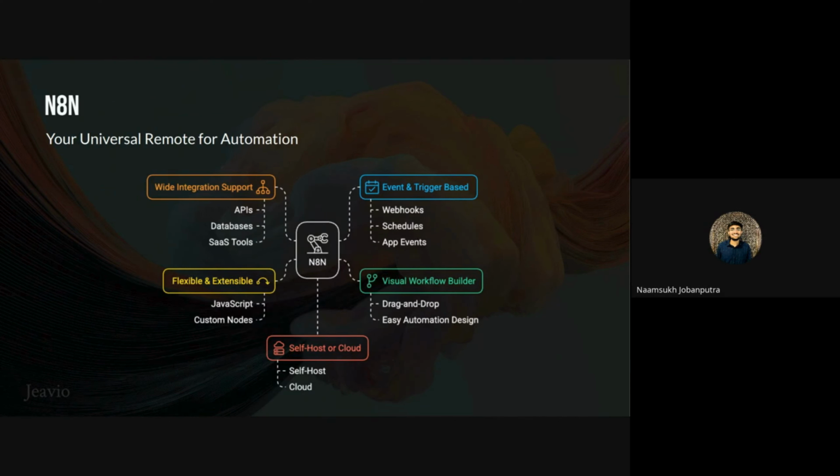We have JavaScript for the custom code node to extend the capabilities of n8n and add custom logic into it. We have wide support for various APIs, tools, databases and SaaS tools to extend its capabilities and create more complex workflows.